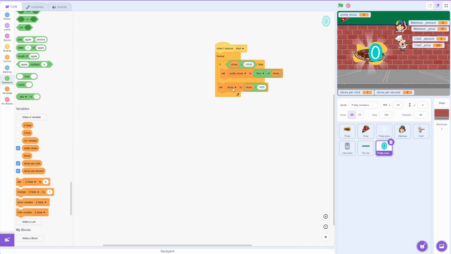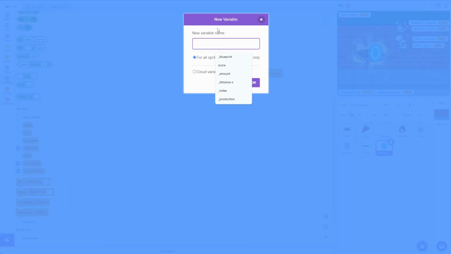So I don't want to change slices itself. I want to do this in a different variable. So I want to make a new variable. I'm going to call it number in, for this sprite only.